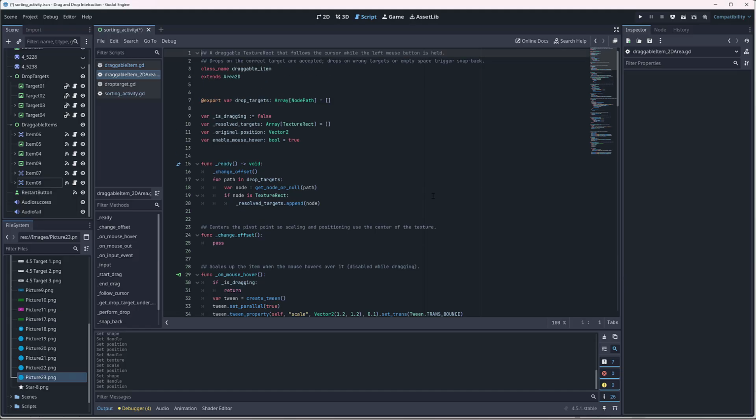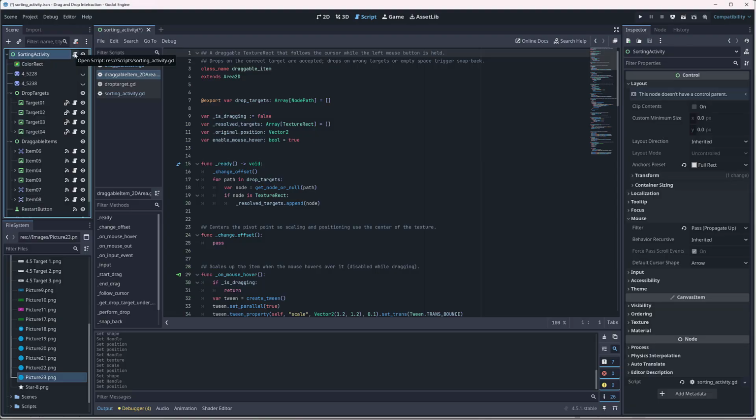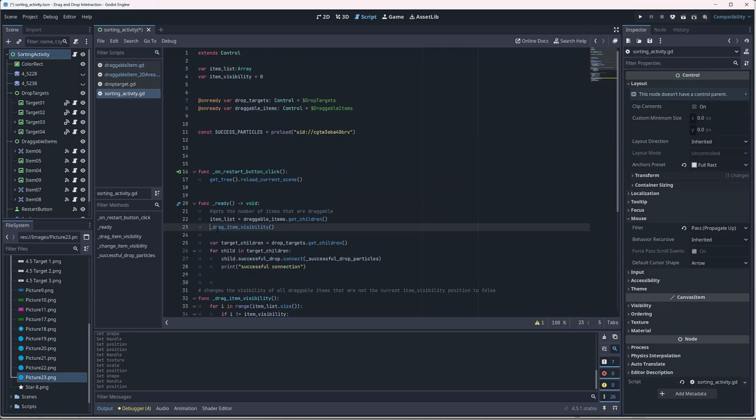One thing you might want to change, depending on how you want to create the interaction, is to go to the sort activity and go to that script here. You're looking for right here where it says line 23, drag item visibility. If you want to show each item one at a time, then you don't want to change anything. If you want to show all items at the same time, you can just put a comment on here that will null it out.